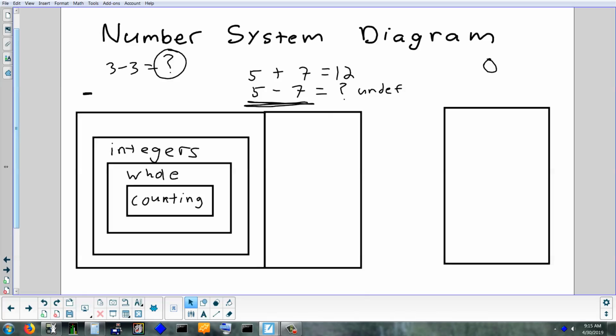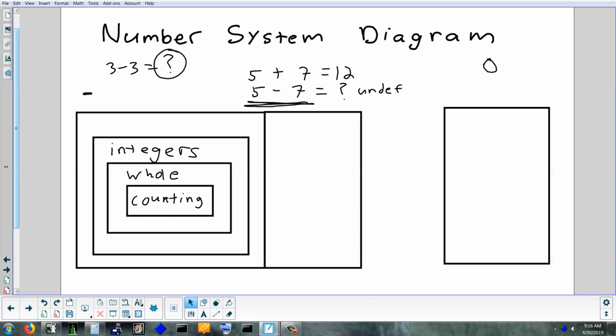So now with integers, addition and subtraction are not a problem. If you give me any 2 integers, I can add them, and I will always get an answer that's an integer. If you give me any 2 integers, I can subtract them, and I will always get an answer that is an integer. I'll never get something weird that I don't know what to do. How about multiplication? If I multiply 2 integers together, will I always get an integer? Yes. There's no way to get a fraction if you multiply an integer times an integer.